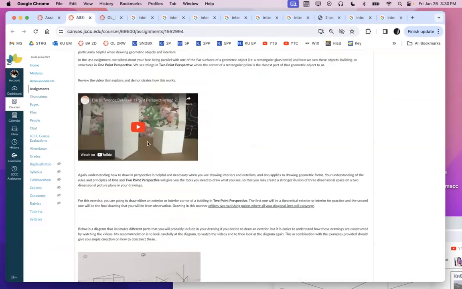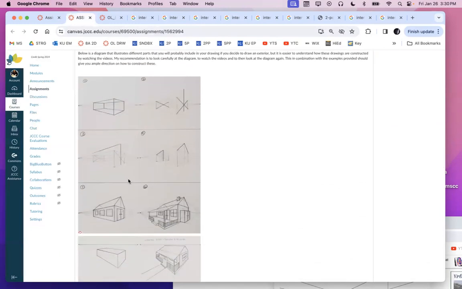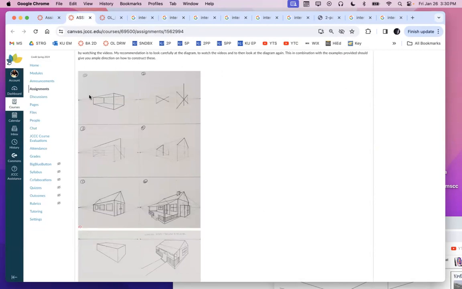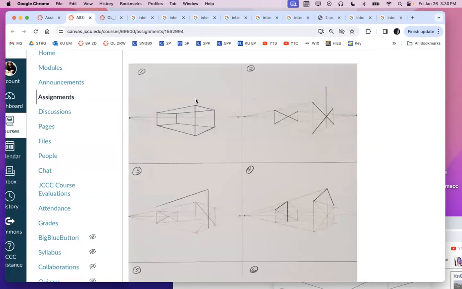Here again, this is to review the difference between 1-point and 2-point perspective. And then here is, again, the charts are a little harder to understand, but you're essentially drawing a box here. Let's go over this too, just in case you need it. The vanishing points are on the outside, and then you have this leading edge, which is the edge that's closest to you. And that would go this way, and then this line would go that way, and then this would go this way, and that would go that way. And then this back line, since it's parallel with this line, is also going to go there.